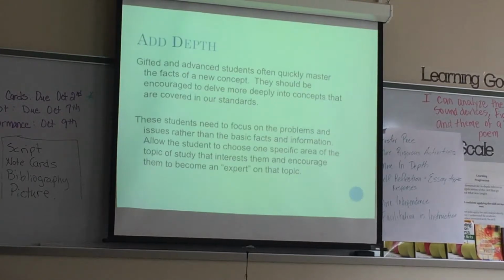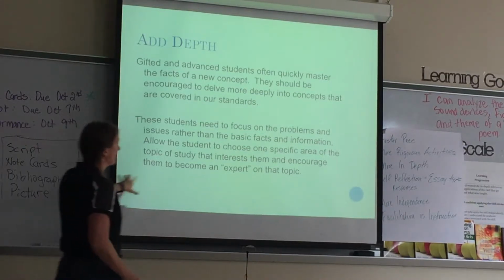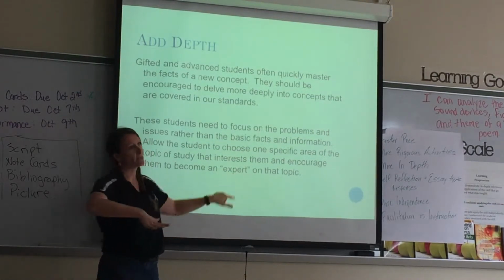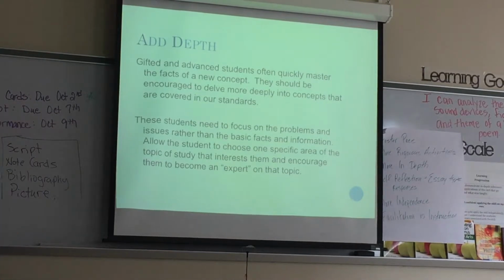All right, depth is our next one. Gifted and advanced students quickly master the facts of a new concept. So you want to encourage them to go more deeply into the concept that's covered in your standard, focusing on the problems and issues rather than the basic information. They can choose or you can assign some sort of topic that they can become an expert in that's related to whatever unit you're studying and have them dive deeper into it because they've gotten the basic facts for it, but let them interpret it a little bit more or research it a little bit more so that they can maybe see how it plays out in the big picture rather than just within that unit.